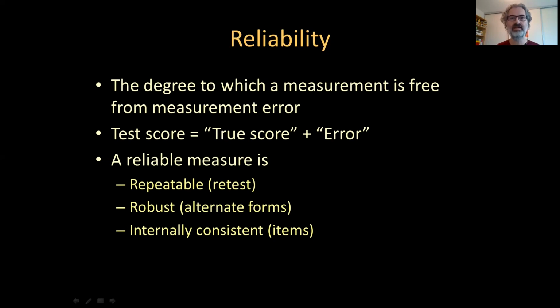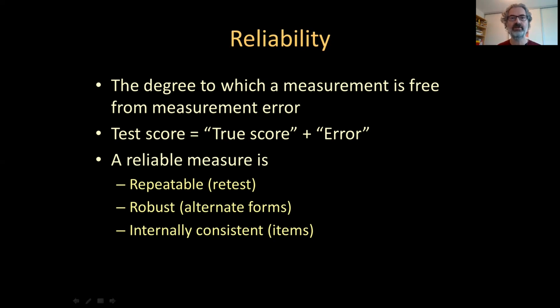That has to do with the idea that if all the items in a test measure the same thing, measure what the test is supposed to measure, then if you're likely to do well on one item, you're also likely to do well on another item. Imagine a spelling test that has 10 words, so you dictate 10 words. You want a good speller to actually be able to spell these words correctly, and you also want a poor speller to make mistakes on spelling these words so that your test can distinguish them.